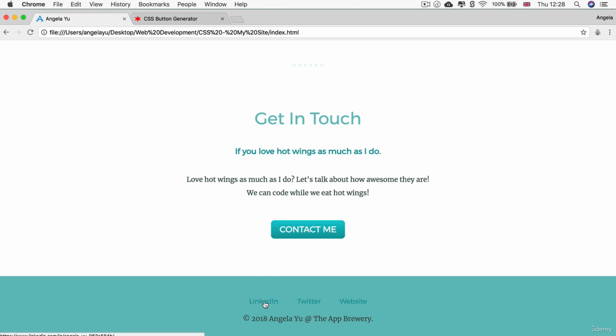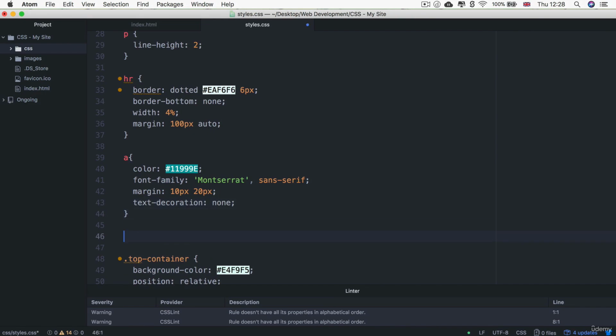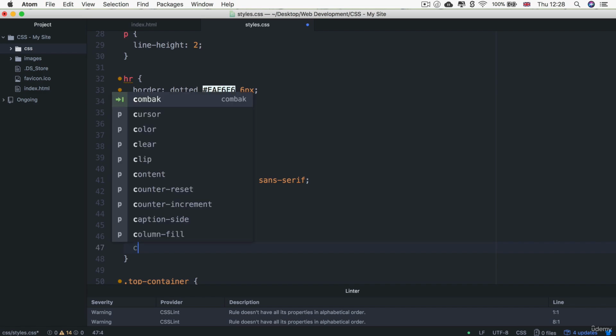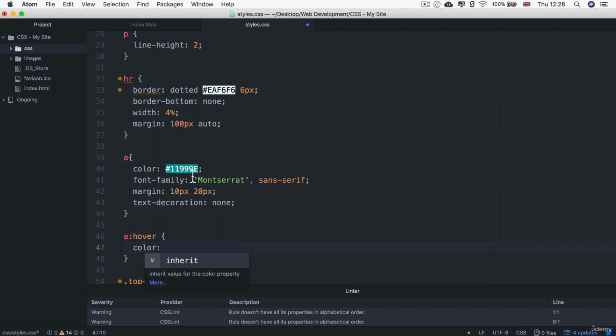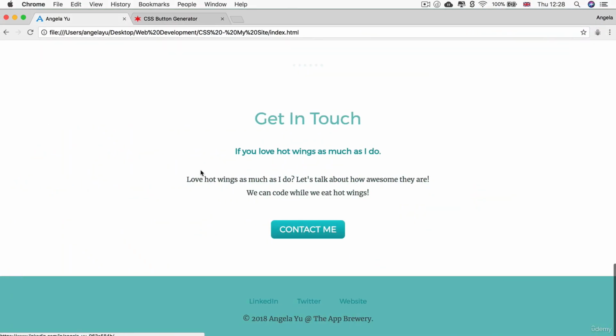So as we said, we want to show that these links are clickable by making it have a different color when I roll over it. So I can target that using the hover state of the anchor tag. And if you remember, we spoke about these pseudo classes a few lessons ago, and if you're confused about this at all, then be sure to check out those previous lessons on the CSS selectors. So for the hover state, instead of having a font color of 11999E, we instead want to have an EAF6, and that will just be a little bit lighter so that when we hover over it, it looks like it's definitely clickable, and that gives the user enough clues as to what to do with it.